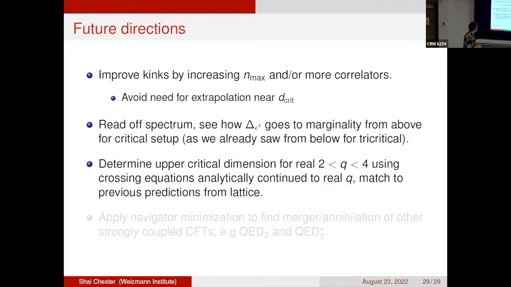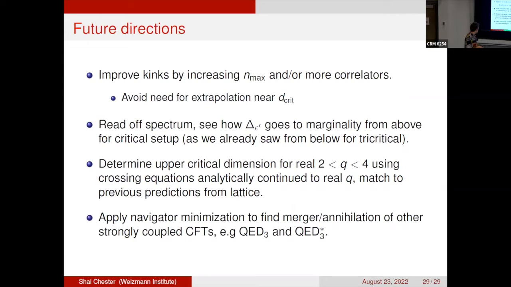Another future direction is to generalize this whole story to general q. One could derive crossing equations for general q — which Ning Su and collaborators did for the σ four-point function — and try to match various predictions from the lattice, though issues with unitarity arise when q is non-integer since the theory becomes logarithmic. More generally, it would be nice to apply this approach of minimizing some scaling dimension to other bootstrap problems.